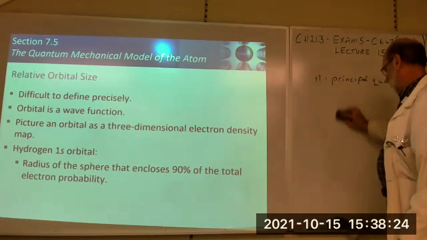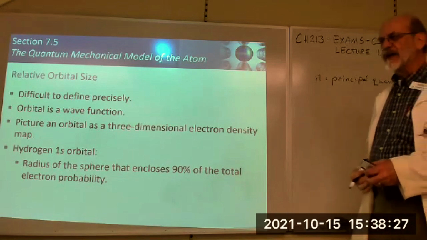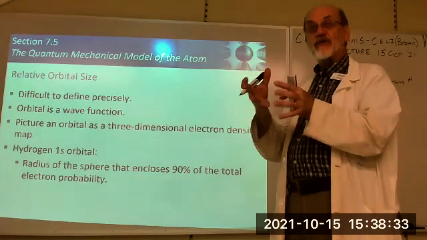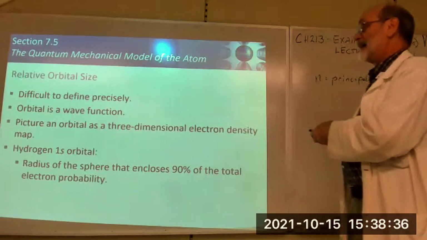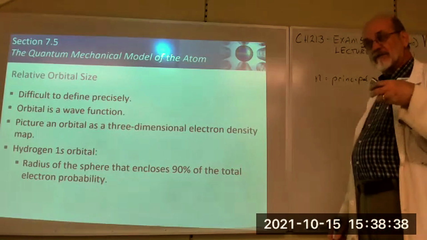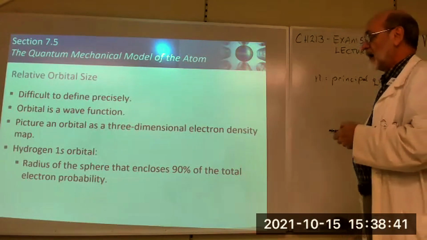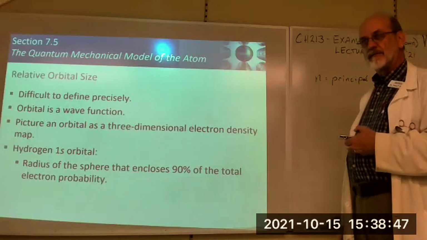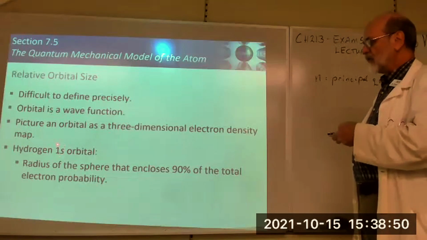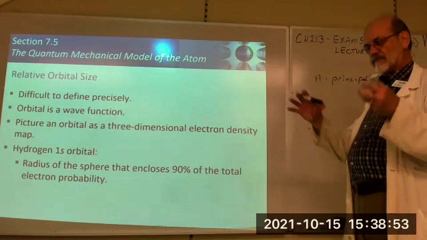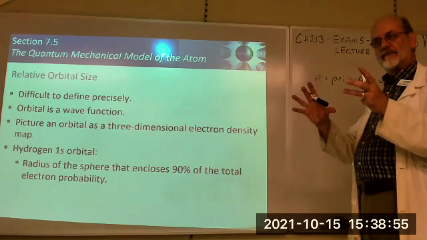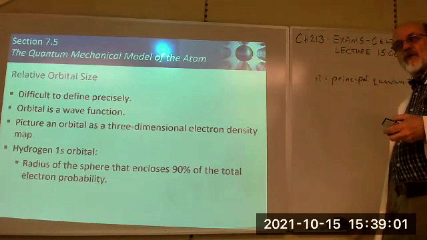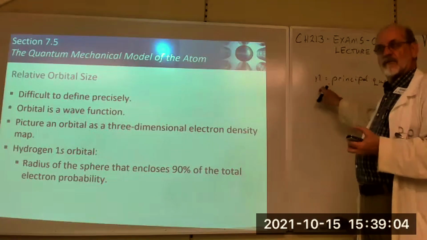About orbital size. When we're talking about an orbital, we're saying this is the region of space where we're likely to find an electron with that particular energy. The psi function that we just talked about tells us the region of space, and relative to that, the size of the orbital. So the energy level 1 orbitals are close to the nucleus, so they're not very big, because the nucleus isn't that big either. They're the smaller ones, and the size of the orbitals gets bigger as you increase the principal quantum number.